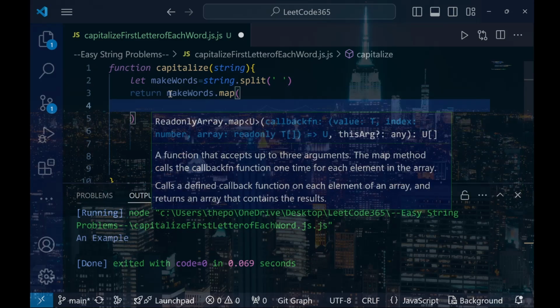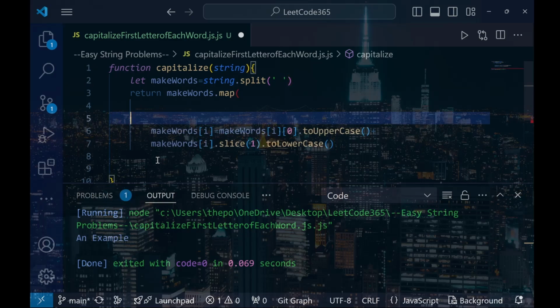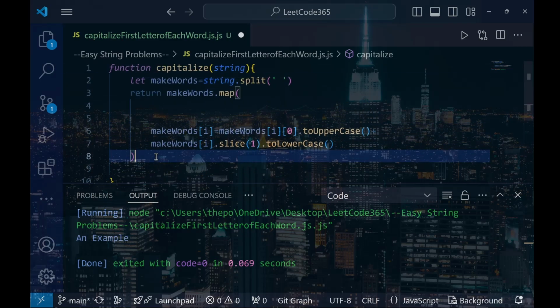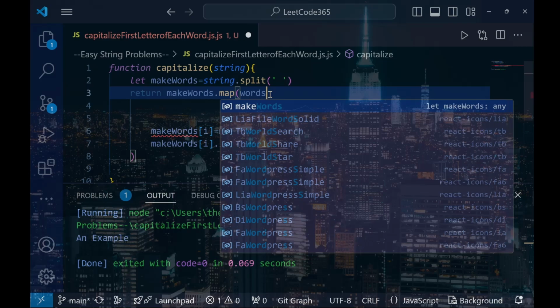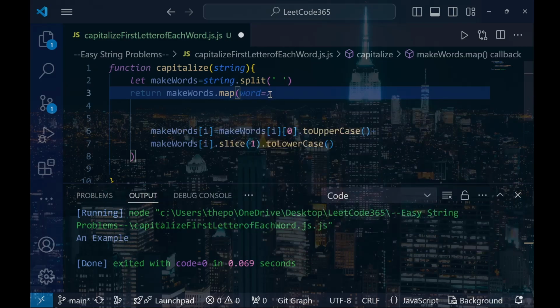What the map function does is it takes a function and modifies all the elements. So we're going to tell it to modify words, just a single word. Let's see what's different. We don't have to use the assignment anymore.